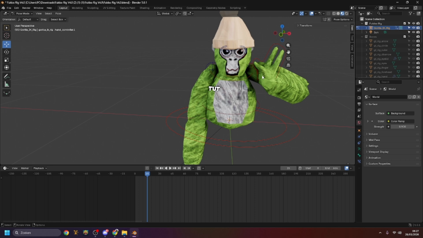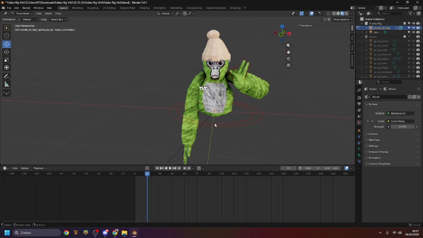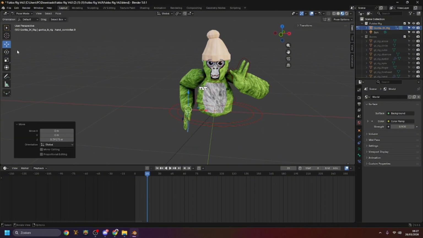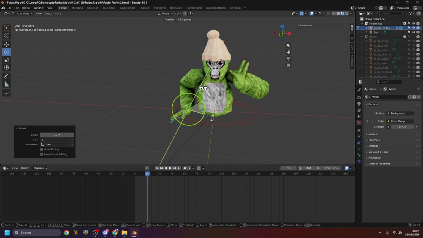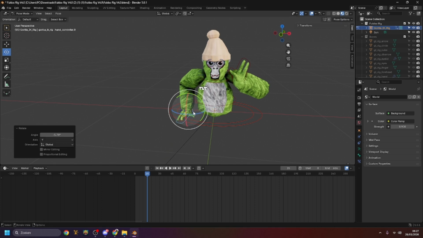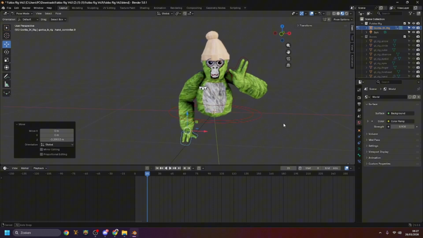Now once you did that, you're actually almost all the way done. I'm gonna make it where he's standing like this. I make like a little bit down like that.